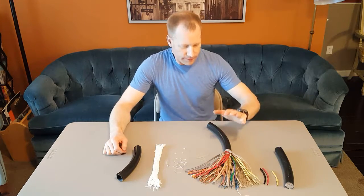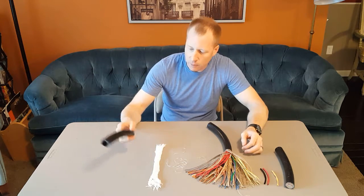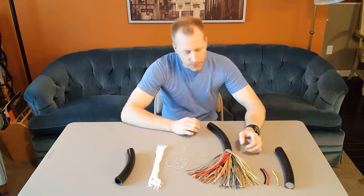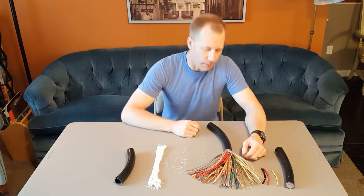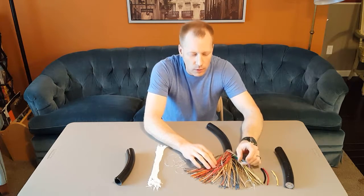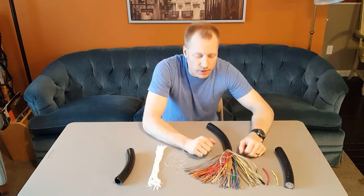I've taken a longer piece of this and I've cut out the outer insulation, which is the black portion. Underneath that we have this white braided fabric sleeve that covered all of this. This as you can see just looks like a mop head almost, and this is what is actually contained inside of that large conductor. We've got all sorts of individual wires, power lines, communication lines, alarms — just everything you can imagine that helps control that cab.